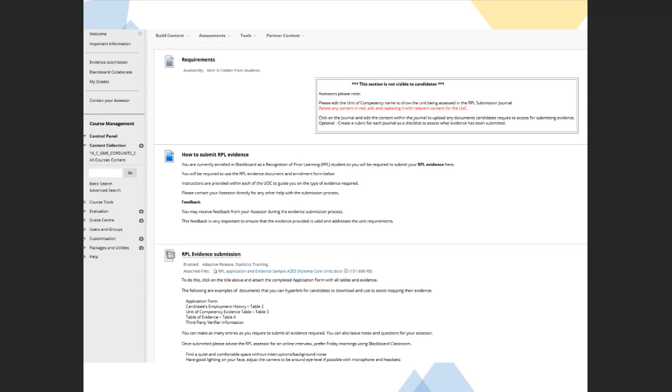Following that, there is a guide for RPL evidence submission, because that's what this recording is mainly about, those tables or exhibits. You've got table 2, table 3, and table 4, where you record your employment history, unit of competency, evidence table, list those projects, list those episodes, and finally put through a third party verification.